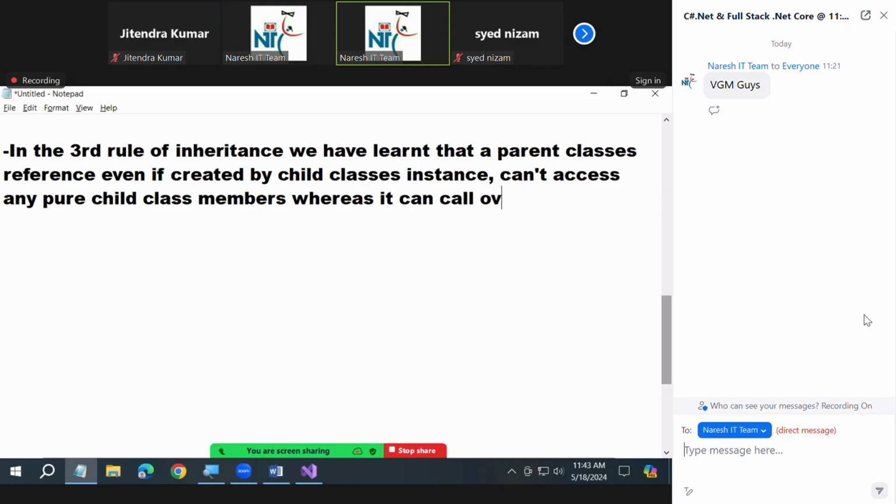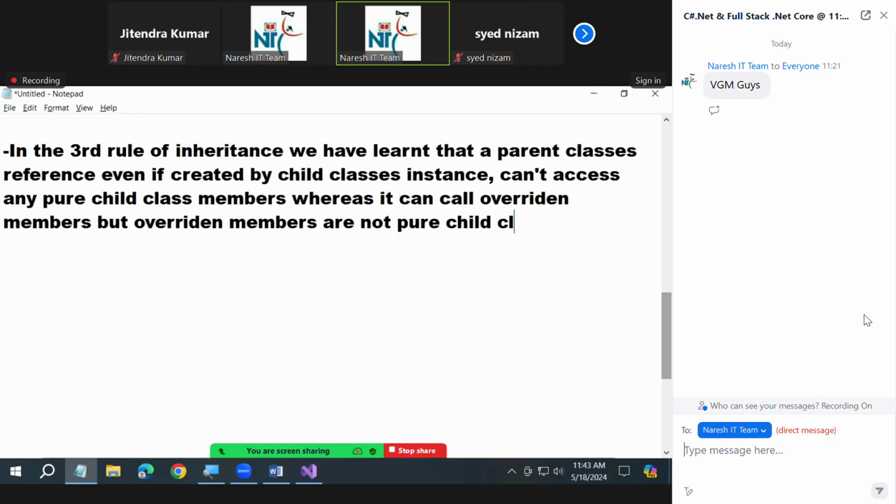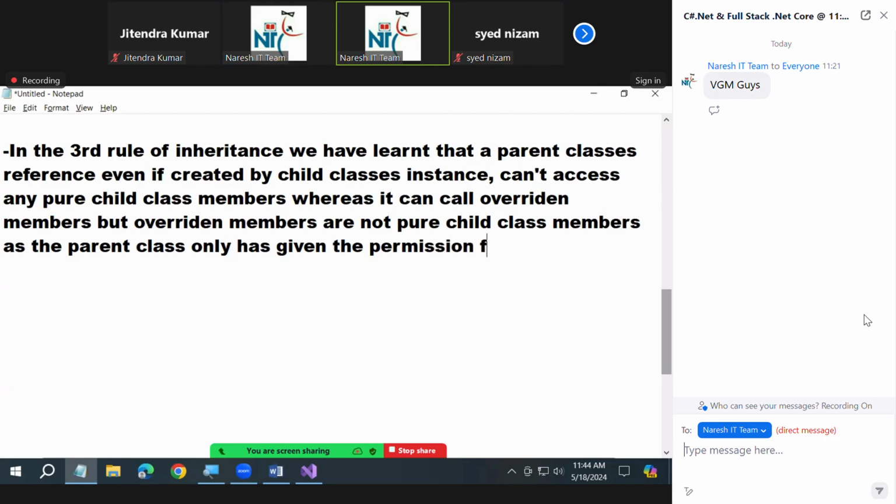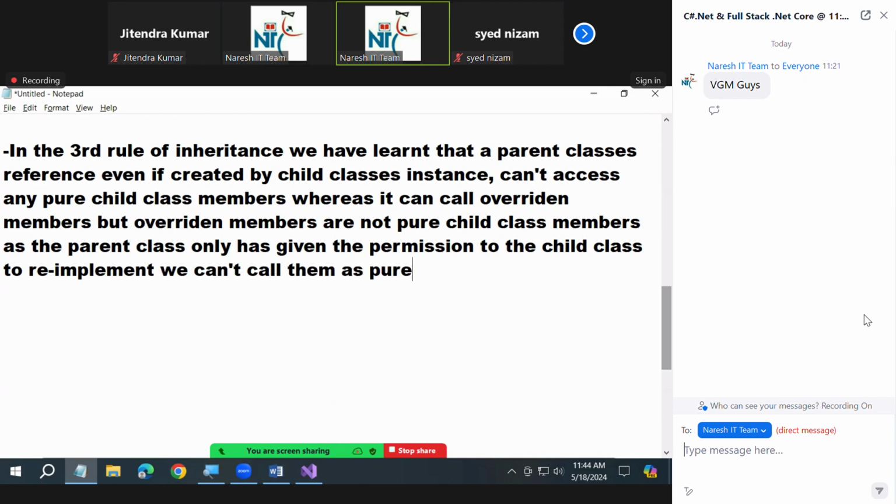Whereas it can call overridden members, because overridden members are not pure child class members, as the parent class only has given the permission to the child class to re-implement. We cannot call them pure child class members.